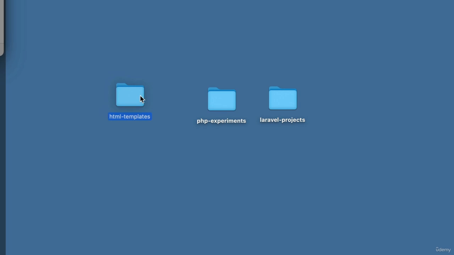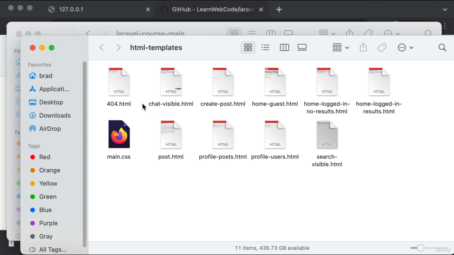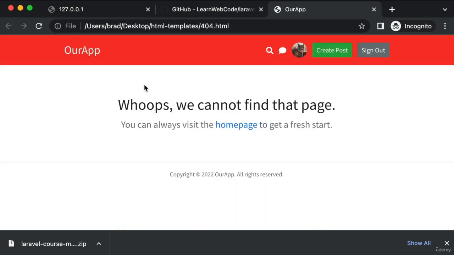I'm actually going to move it to my desktop just because we're going to reference this folder many times throughout this course. As we're building our application and our different pages and routes and features, there's no sense spending a bunch of time writing HTML that looks pretty and setting up the CSS, and so on. So right now, if you want to, you could look at the contents of this folder, HTML templates. For example, you could drag 404.html on top of your web browser. You can see that this lets you preview what the template should look like.